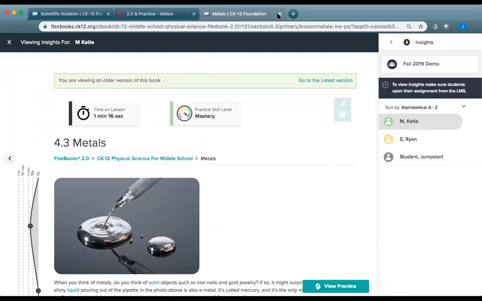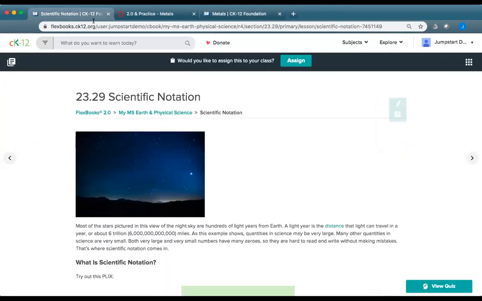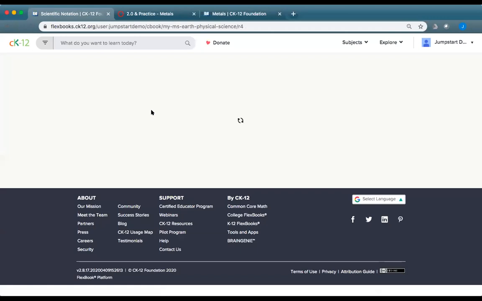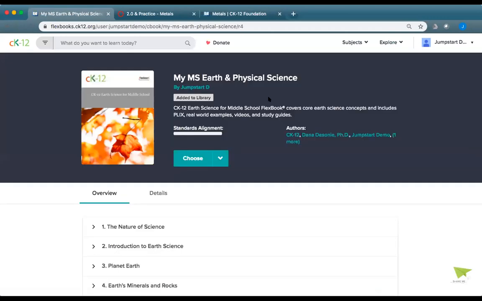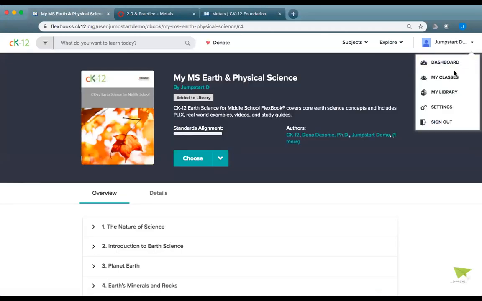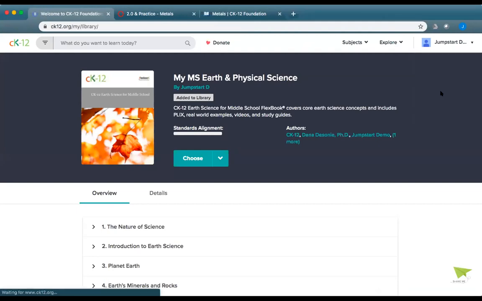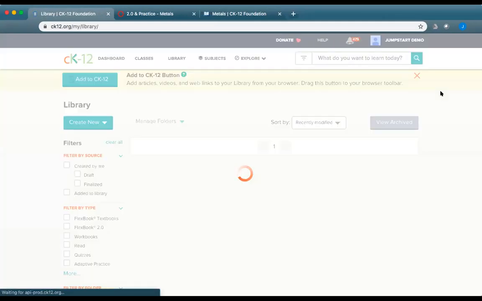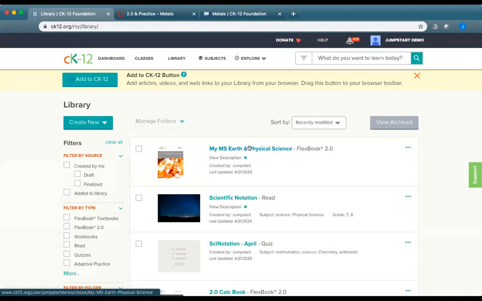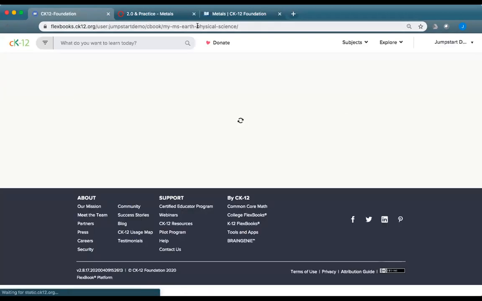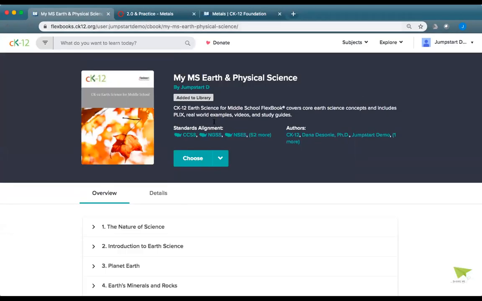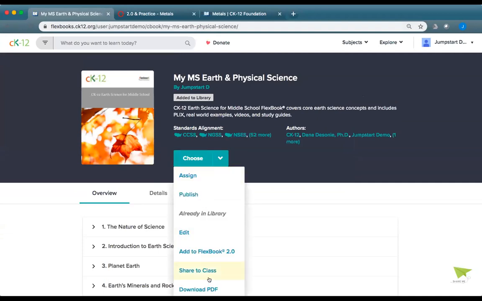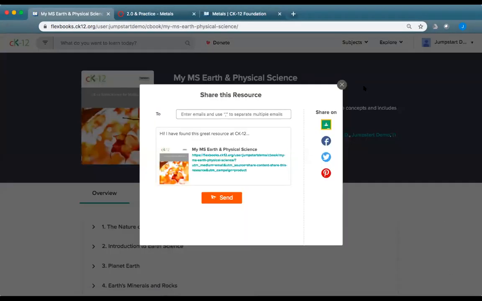And then we also had the question about how do I share a whole FlexBook? So let's say I want to share this entire FlexBook here. It's actually cleanest if I open it from my library because that's most likely how you'd be doing it, and then it will have the latest revision attached to it. So if I open up this lesson, I can share this to a CK-12 class using share to class. I can share it externally using this green little share plane option.